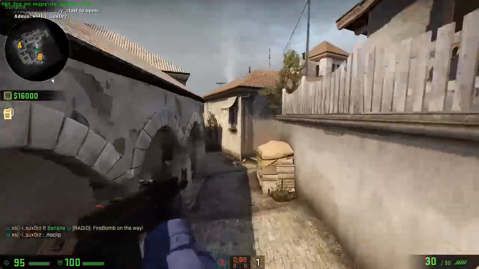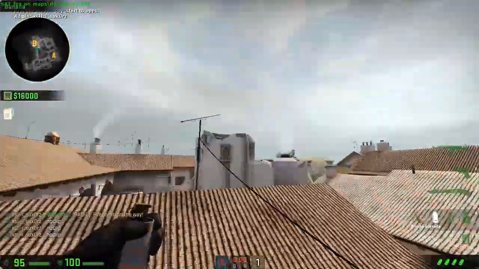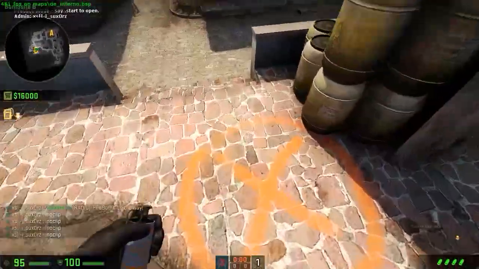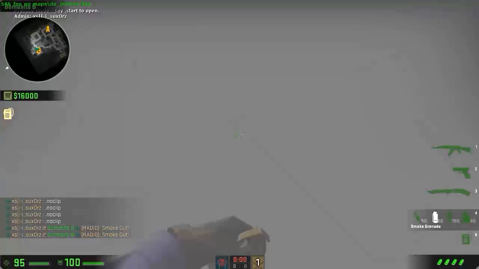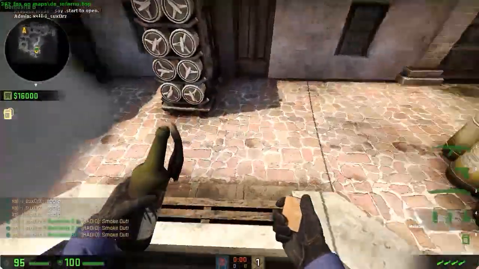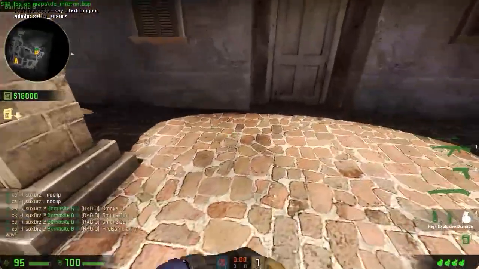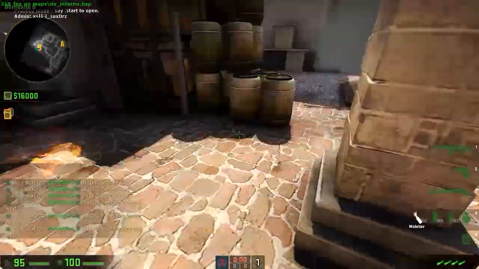So let me show you what it's going to look like with all the smokes and all the Molotovs there. This is going to be smoke. Smoke! This is going to be smoke. Throwing smoke! That's going to be smoke. Smoke! Molotov here. Molotov there. Fire! Molotov here. Throwing fire!